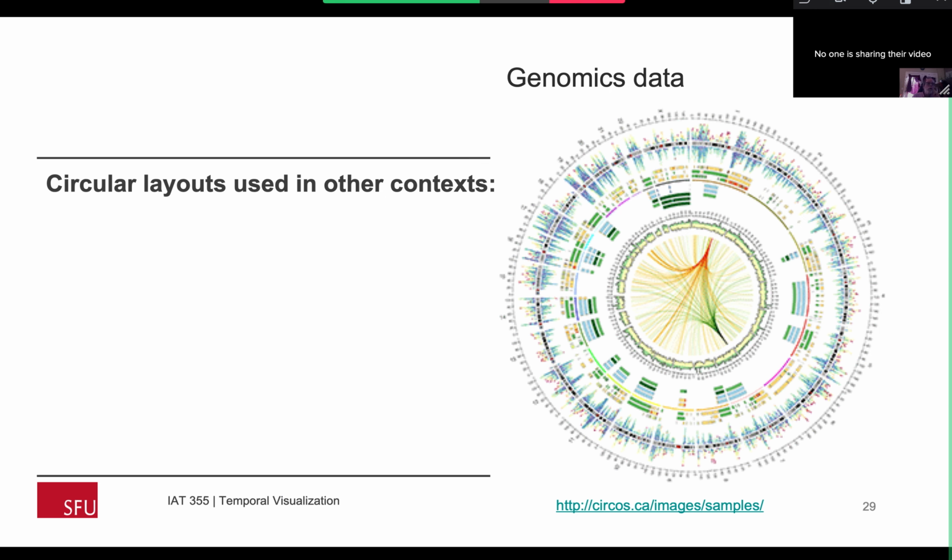So these circular layouts are also used in other contexts, primarily because it gives you the opportunity to do things in the center of the plotted region. So here is a plot of a genome. Typically, this will be a single strand of DNA inside some organism. And what's being plotted along here are segments of DNA, each segment corresponding to a gene. And what is plotted in the center is some form of biological activity that connects two genes to each other.